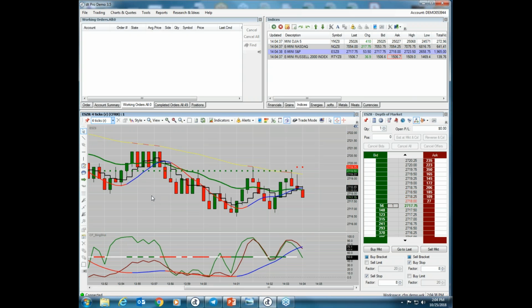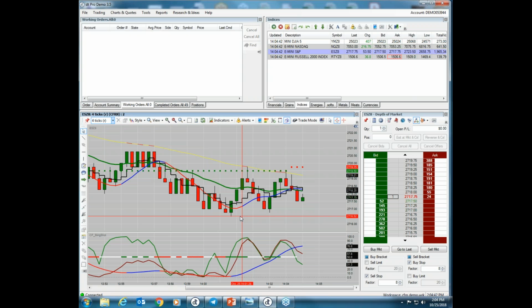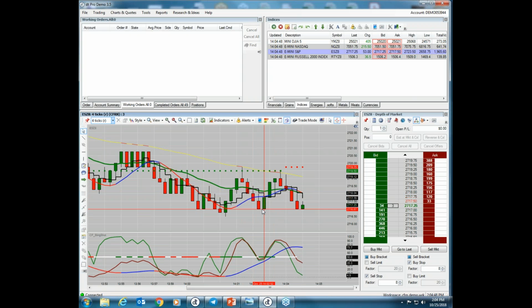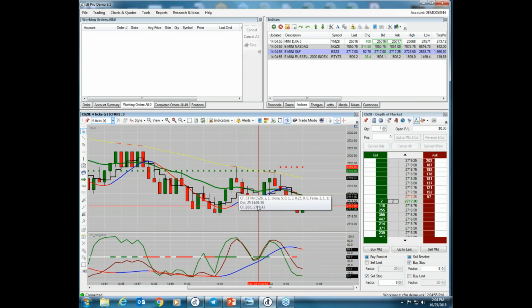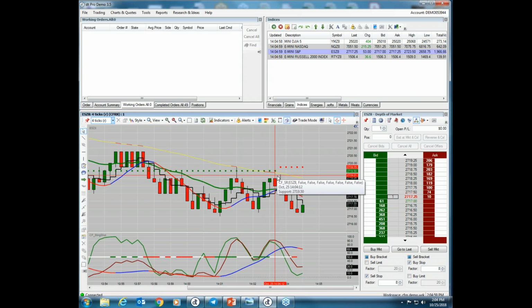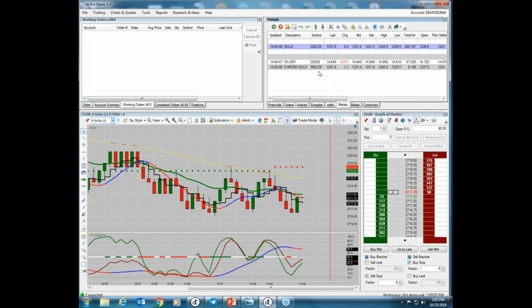Number two, get in the habit of drawing a trend line. Once you have 2 candles that you can draw a trend line off of, okay, if we're in a downtrend, down, down, down, down, and you get 2 green candles, then you can draw a trend line. If you have an uptrend, up, up, up, up, and you get 2 red candles, then you can draw a trend line off the tops. Okay, get in the habit of drawing the trend lines.